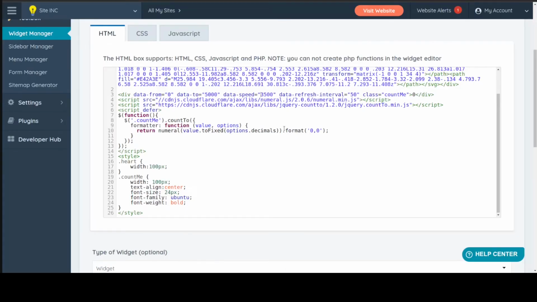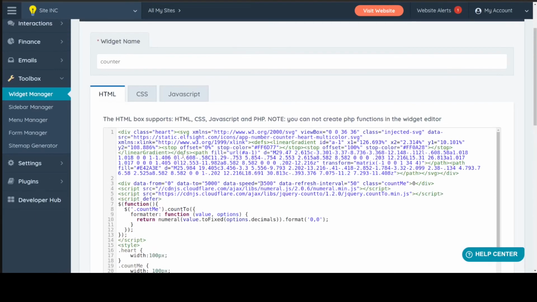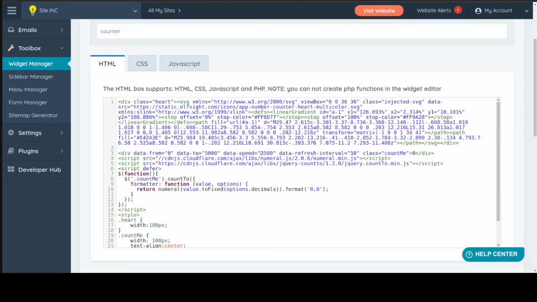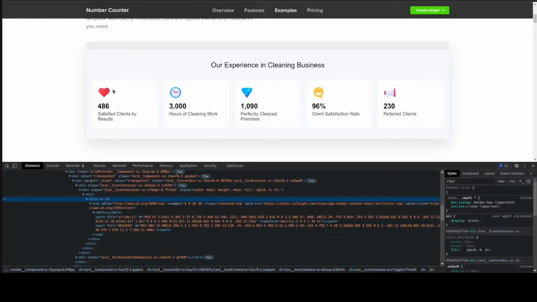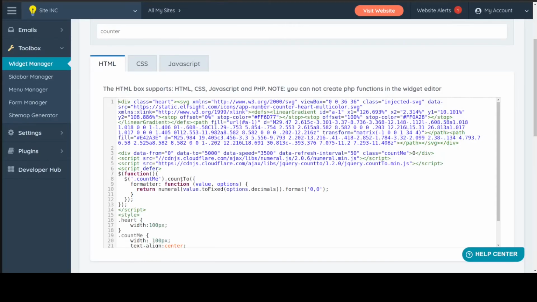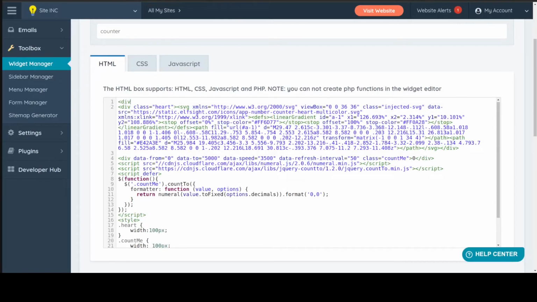Let me put this back to that number. And because of the way that the code was done here, you can create multiple elements similar to this. Okay. So I'm just gonna do something with the bootstrap part here so you can see the point that I'm about to make.